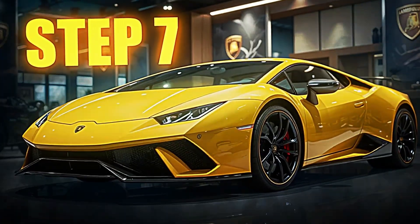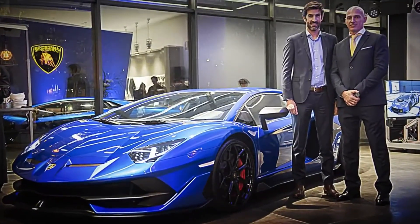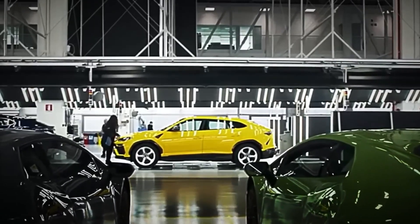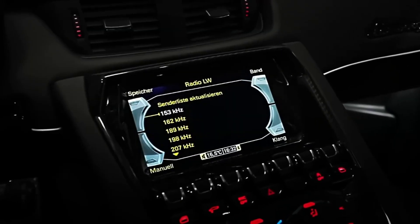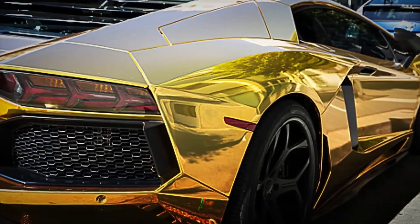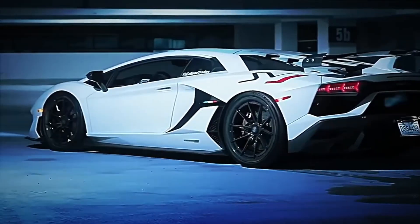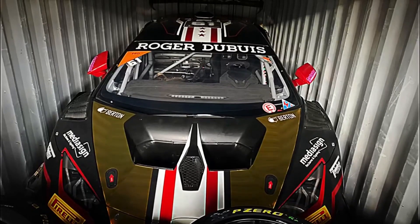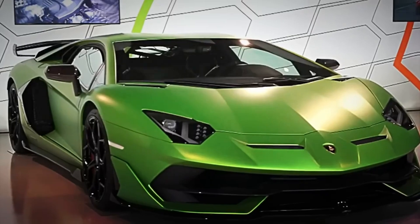Step 7: Final Delivery and Personalization. With all the tests surpassed, we arrive at the most awaited moment — preparing the Lamborghini to meet its new owner. Each unit passes through the final finishing area, where the latest personalized touches are applied: engraved plaques, unique stitching, exclusive aerodynamic kits, premium sound systems, or even paint with gold particles for the most demanding clients. Each surface is gone over, cleaned, and perfected in detail — not a single fingerprint or dust speck can remain. Once impeccable, the car is introduced into a sealed and climate-controlled transport truck, exclusively designed to carry these machines without a single scratch.